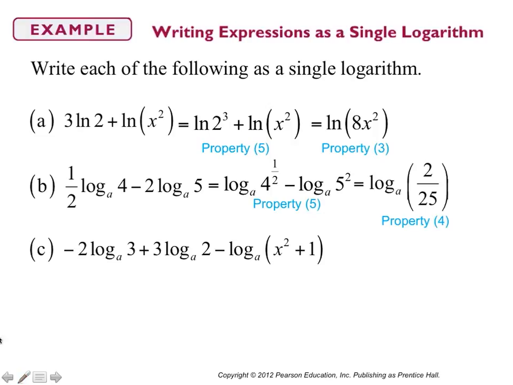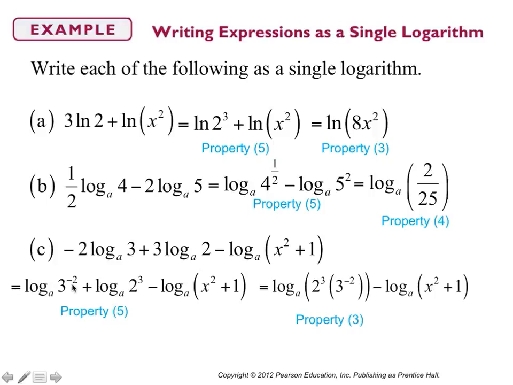Okay, so hopefully you rewrote this so that these numbers out front are exponents. That should be the first step. So you should start by taking the numbers that are out front, those are your factors, and rewriting them as powers. So we should have log base a of 3 to the negative second power plus log base a of 2 cubed minus log base a of x squared plus 1. And then hopefully you went ahead and changed this addition right here into multiplication. So really you have 2 cubed times 3 to the negative second power. And then you still have this minus part over here. So you're still subtracting the same thing.